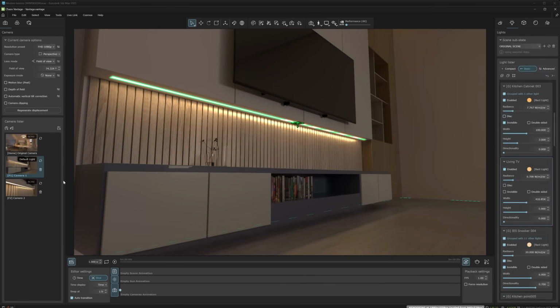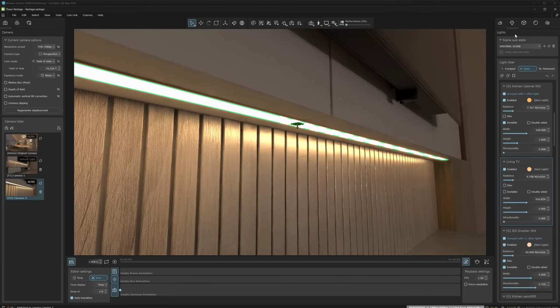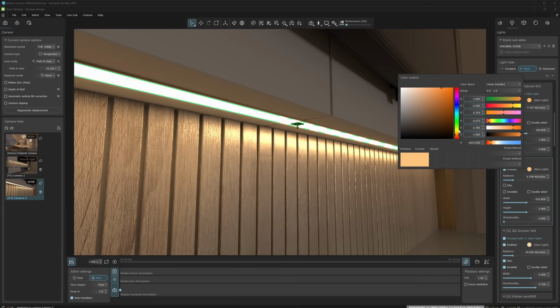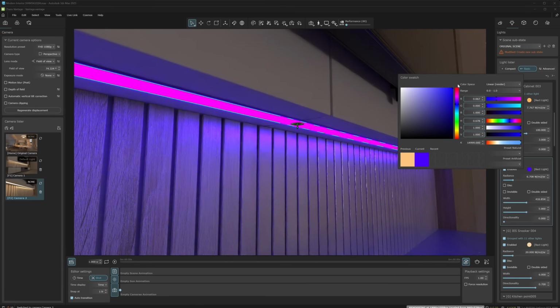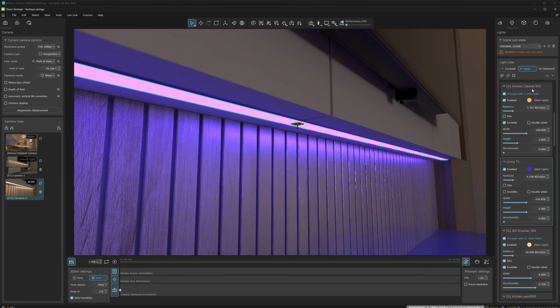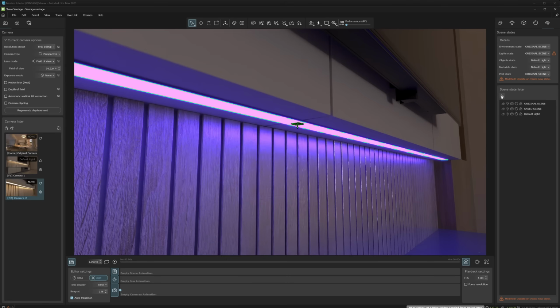And then for our camera 2 scene state, right? Well, we're gonna make changes to our light. So let's just change the light color here to, I don't know, something maybe kind of like this. Okay, we're being creative. Let's just call it that. Okay. Anyhow, with those changes made, we're gonna create a new scene state, and we're gonna call this scene state the updated light scene state. Not really all that creative, but hey. Let's make sure that it's updated. And now let's tie it to our camera 2, right?